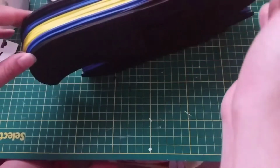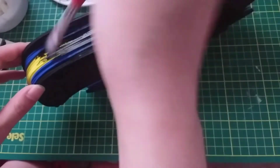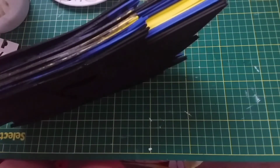So because I used other colors, I ended up having to go in the middle of the whole head part and just color it and paint it in black. Because it wasn't even, I had to move my brush sideways as well because it wouldn't reach the small crevices and stuff. So I attempted to do that.